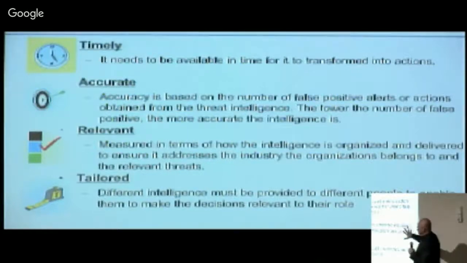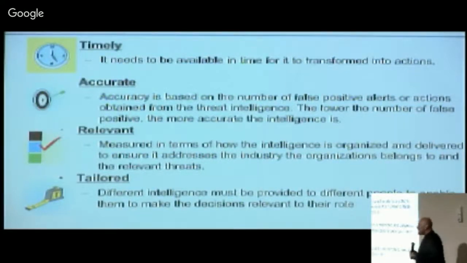But basically, when you look at cyber threat intelligence in general, these are the 4 key characteristics that I always find very important. First of all, it has to be timely. If you're telling me about credit cards that have been stolen or lost data, I want to know now, not once it's been used. I want to know as soon as possible. It has to be accurate, okay? I don't want false positives. If you're telling me about compromised data or lost credentials, that's fine. But I don't want you to tell me about something that happened 2 years ago just because you found it and it's been fixed, okay?